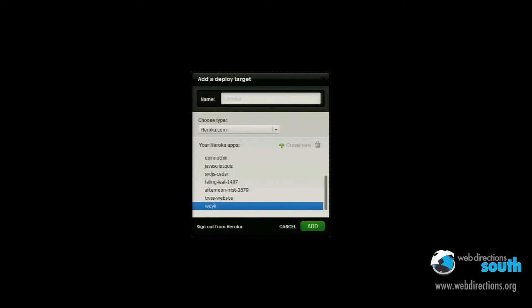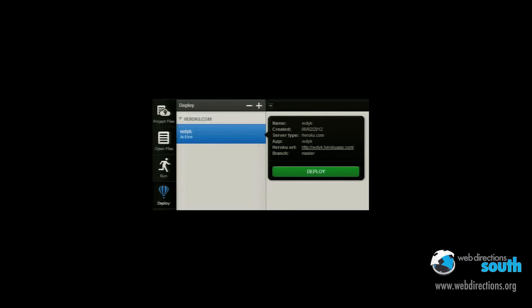It links directly into my Heroku account because I've set that stuff up, and it'll give you some easy prompts to set all that stuff up. It lists all my Heroku apps that I've already got there, or I can create a new one. It also integrates with Node or Azure if you're a Microsoft guy. And it will say, here you go, here's a new deployment area, and I can have as many of these as I want, so I can deploy to staging environments, production environments, testing environments, everything directly from within Cloud9. It tells me some information about it.